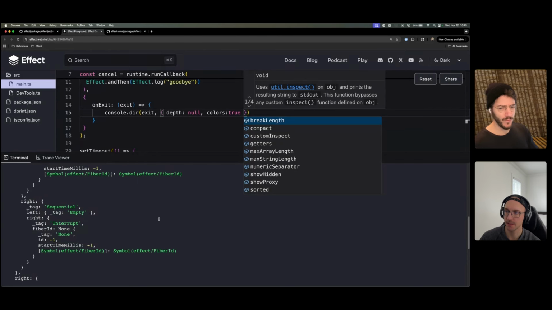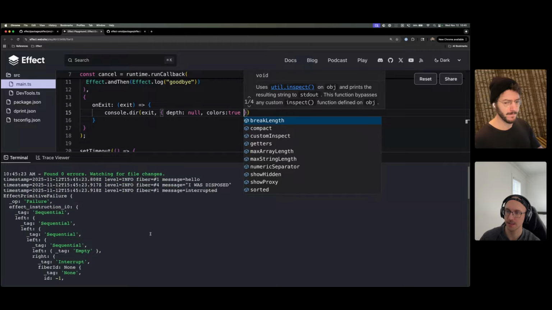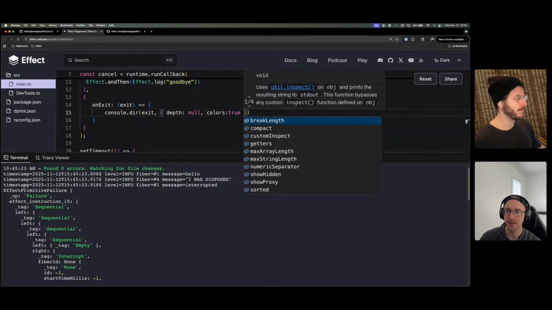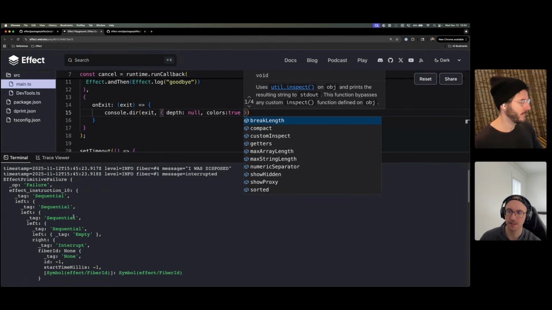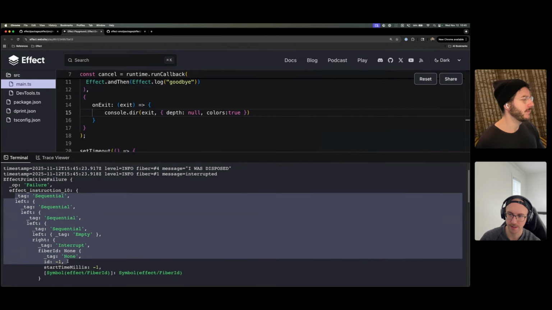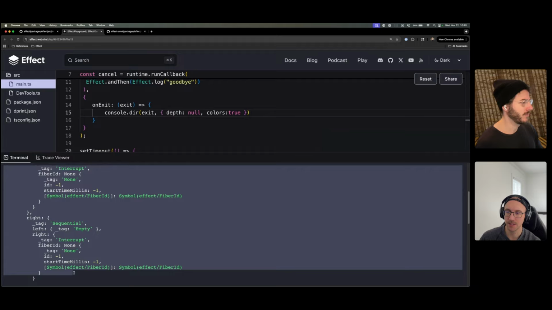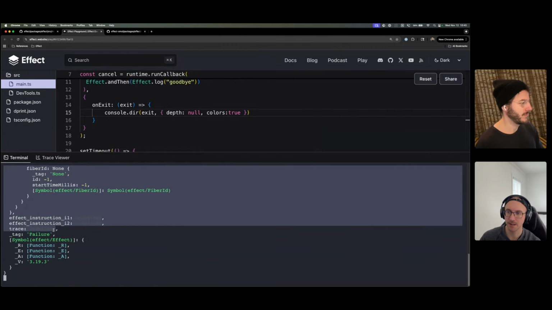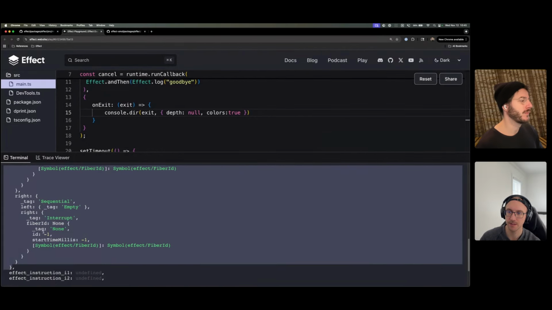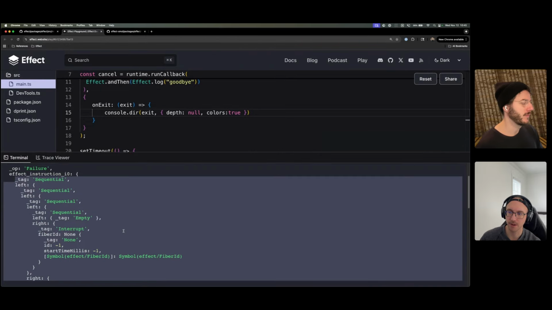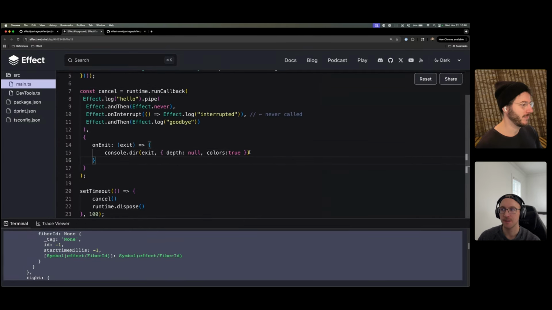You can see here we actually got a sequential cause, a bunch of nested sequential stuff. This is why working with cause in 3.0 is not the greatest, because you get these giant trees. Understanding what actually happened by inspecting a cause can sometimes be quite difficult in 3.0. In 4.0, this would just be an array of errors that happened. So anyway, hopefully that answers the question. That was a long discussion.